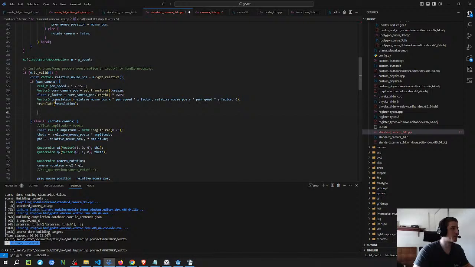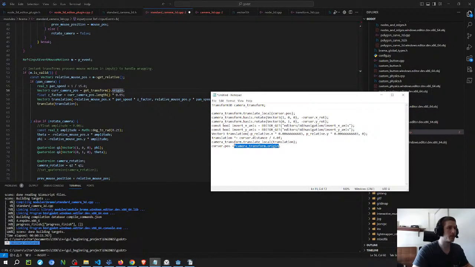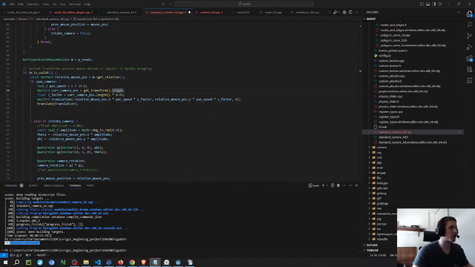So I'm just translating the camera based on the... So this gets the vector that is the origin, which is basically what they're doing here, the last line here. But I'm doing directly on the camera, and then I'm getting the z factor to determine. So like when you zoom in, when you zoom out, the panning gets a lot slower. So I try to make it based on how far the camera is. So the further it is, the faster the panning gets, so that it keeps like constant speed. It's not perfect, obviously, but it's good enough. But I'm gonna try to do it the same way that they do it there.